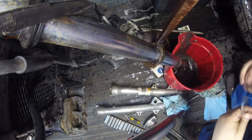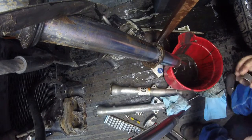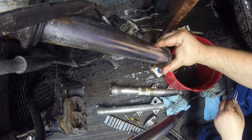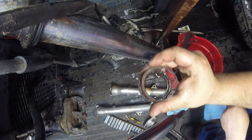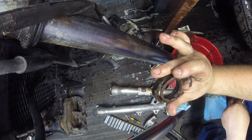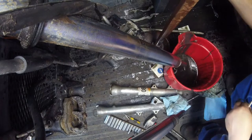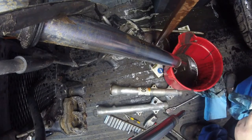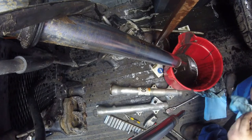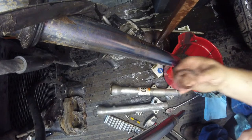Yep, so here's that backer ring I was talking about, the little support ring. There's the other snap ring, which is actually in pretty good shape, it's just ugly looking. And that is an OEM style seal there, which I'm not using. I'm using the aftermarket. So I may need to see how much new fork bearings, bushings are, because that's what these rings are here.